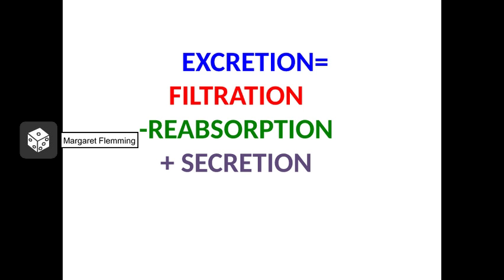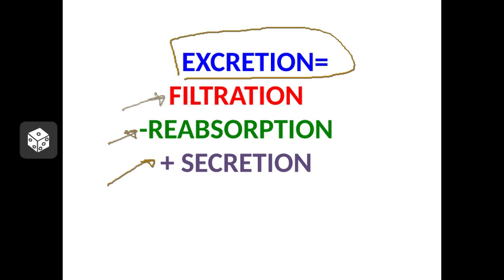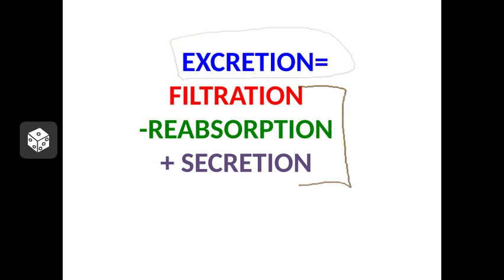This is an addendum to the renal chapter, chapter 25. In that chapter, you saw this slide, that if we took everything that is filtered, subtract everything that is reabsorbed, and add everything that is secreted, we will end up with urine that is excreted. Remember that these three things happen in the nephron, and once the collecting duct reaches the minor calyx, the fluid in there is no longer called filtrate, it is called urine.